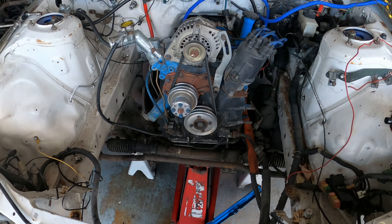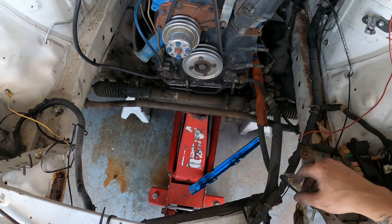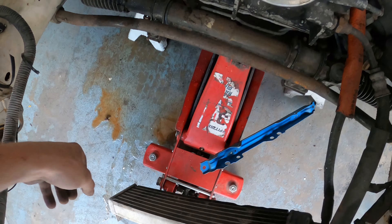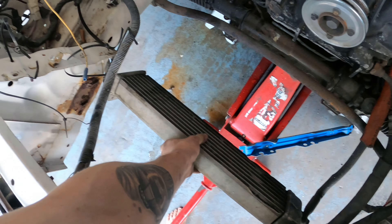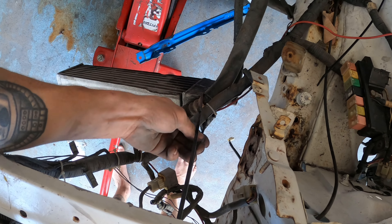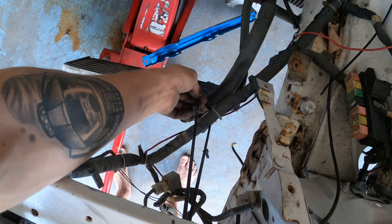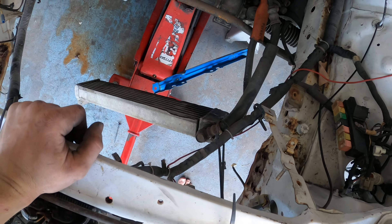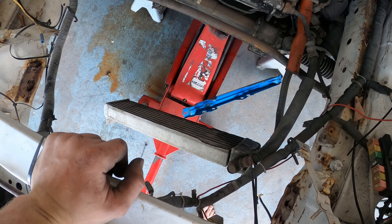I went ahead and pulled out the radiator, got off the header, got off the harness, and when I pulled out the radiator, I found this. I accidentally broke one of the zip ties, but the oil cooler was zip tied up to the chassis on this side, and then look — you've got like three interlocked zip ties suspending the oil cooler. That's something alright. I'm going to take that out because that's a disaster.